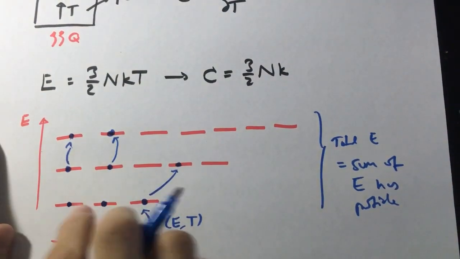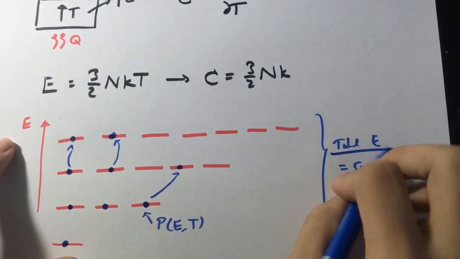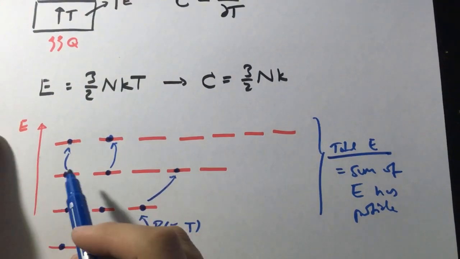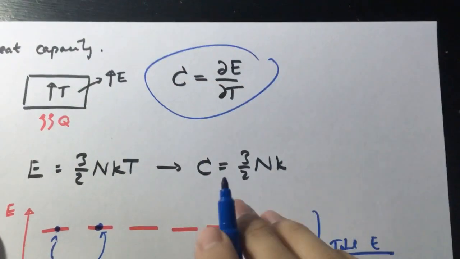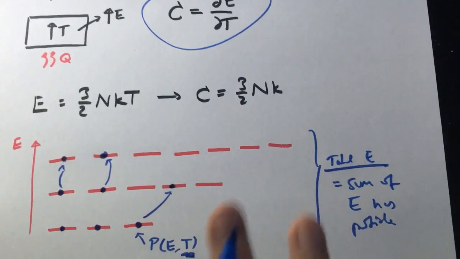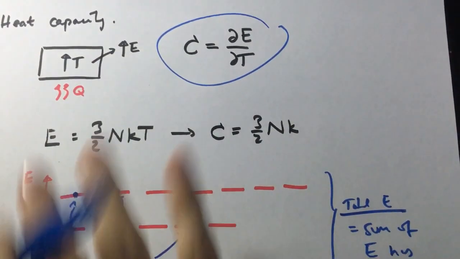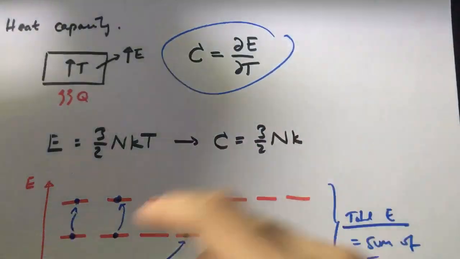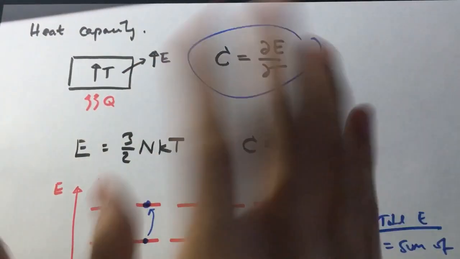And as you can see, when temperature increases and the particles move between different states, the total energy changes as well. In a way, you can work out how this energy changes as temperature changes, and from there, you can find the heat capacity of a solid. So that is the basic heat capacity of this thing, right? That is one way you can use statistical mechanics in a more physical system.